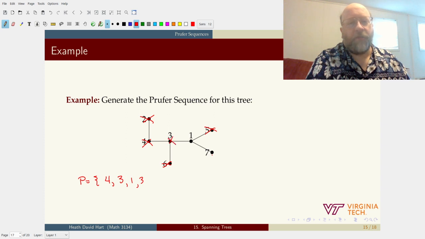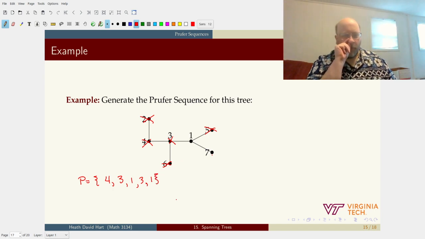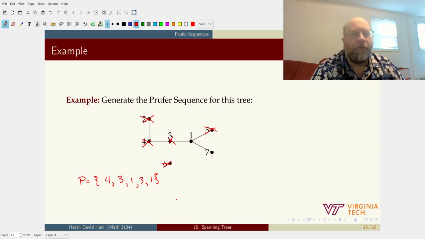Smallest leaf is a 3, and its parent is 1. Now I'm down to a single edge. When I'm down to a single edge, I just quit. And so my Prufer sequence has only 5 numbers in it, even though there were 7 vertices. I write down something for 5 elements, and then by the time I'm down to just 2 more, that's just 1 edge, and I quit.